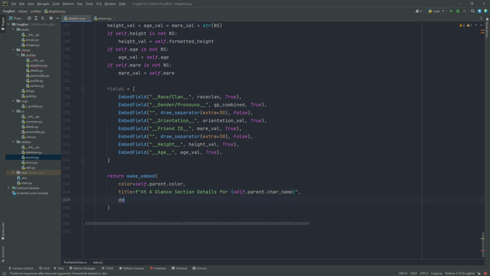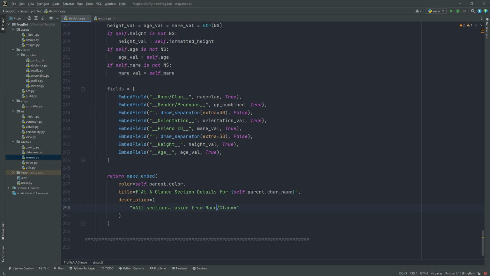And let's put our description. So what do we want our description to be? Well, I want to actually put a little bit of information about what's going on here. So in quotes and inside asterisks, we're going to say all sections aside from race and clan, and let's make that bold, are optional. Okay, we'll add an asterisk and a new line.